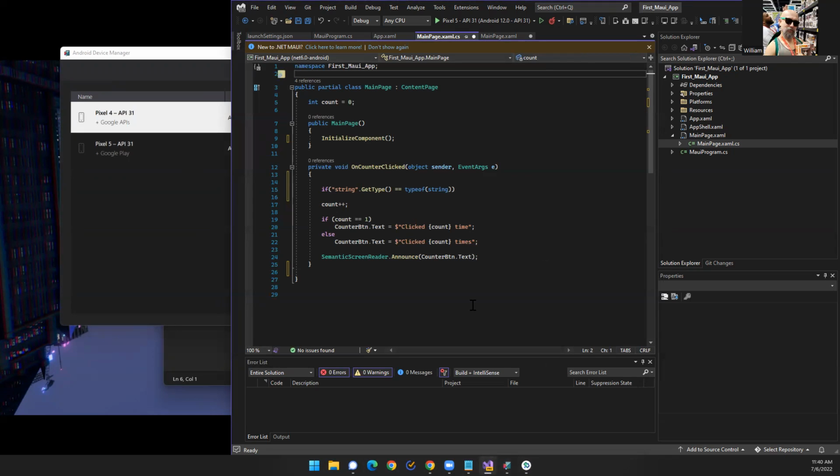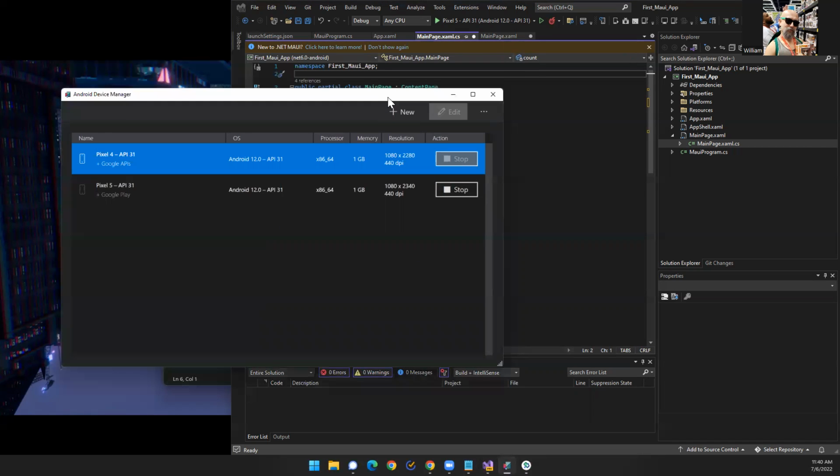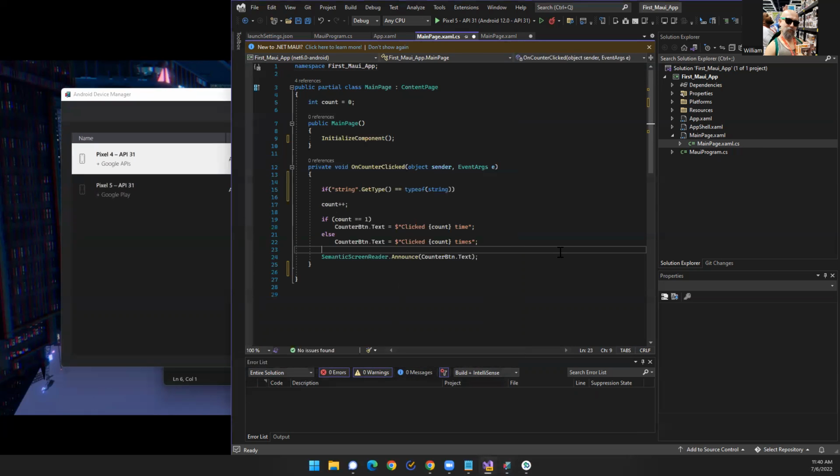So anyone who's watching this, just know that if you have trouble with Android, you will have to dive into things like Hyper-V, getting it working properly. You will have to Google search some of these errors that pop up. And unfortunately, I can't do it here because it's probably going to involve restarting my computer. But once you get it set up, you're good to go. And as we've already been looking at with the syntax here, it's really not difficult to start writing your code for your app.